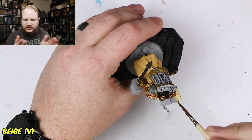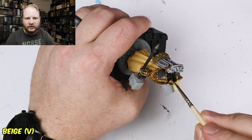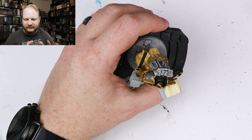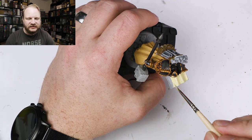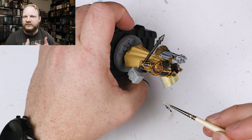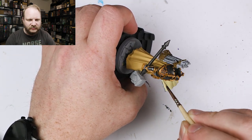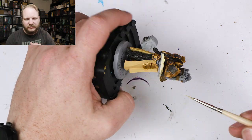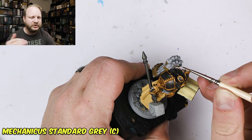For the pages, I'm using this beige color. It won't end up looking like this. Again, everything's dirty. Everything's marked up and nasty. They didn't make this in a clean factory somewhere. You know, this isn't something they bought from China or anything like that, right? This thick parchment paper is going to get some treatment, so it's going to darken up a lot.